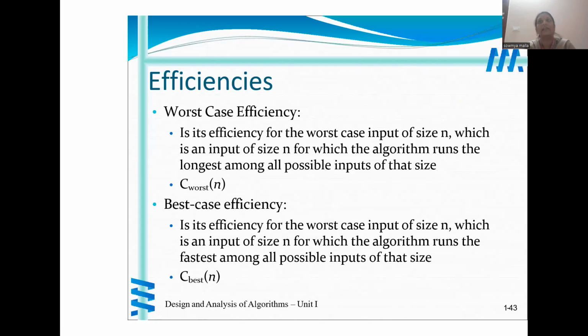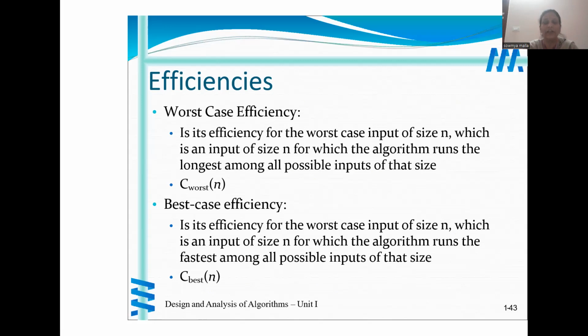Next, average case time complexity. Average case time complexity means an algorithm requires an average amount of time. For example, take the linear search algorithm. It means searching the elements of the list one by one until the key element is found or the array is completed.